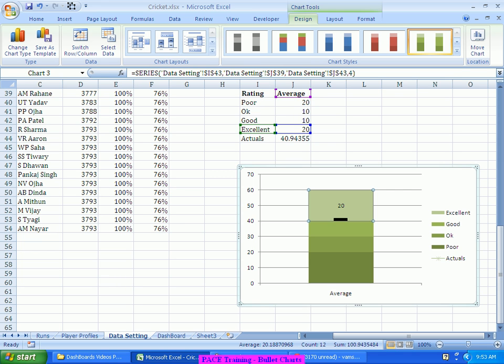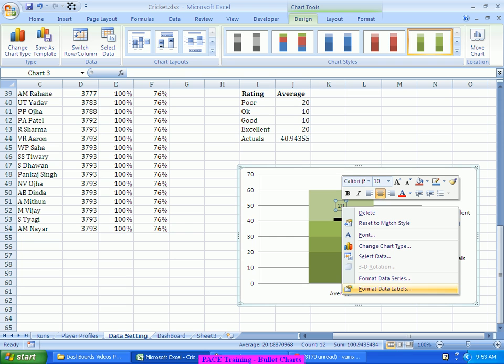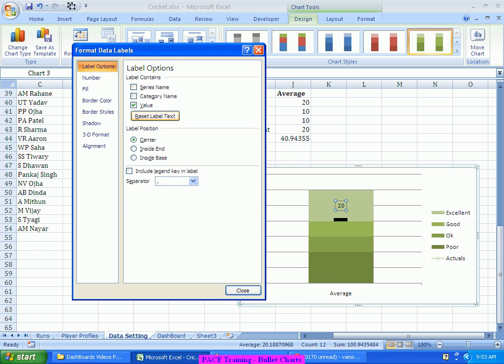By default it will add the number, but I can very well modify it. Format data labels. Instead of showing value, I'll show a category name, or series name. Yeah, I don't need a category name. I'll put it as the series name.